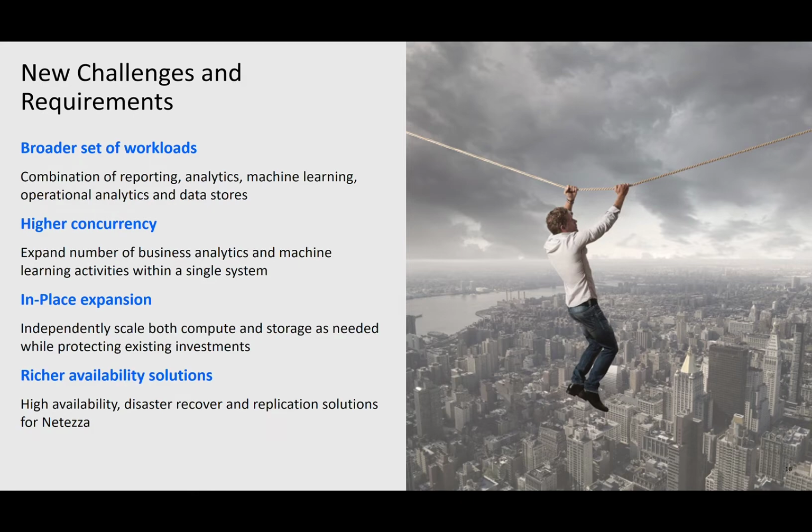Workload type. Netezza appliances are very good at analytical workloads, but they're not very good at operational analytics. An example of an analytical workload might be categorizing things, looking across a broad spectrum of records to understand, just as an example, what are my sales over a certain time period in a certain location for a certain product. Netezza is very good at categorizing, and the nature of how it went about querying its data lent itself to that.